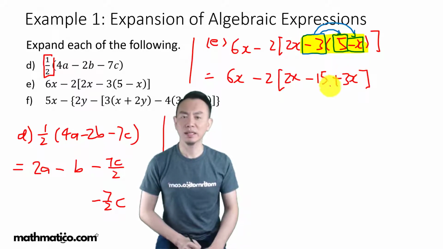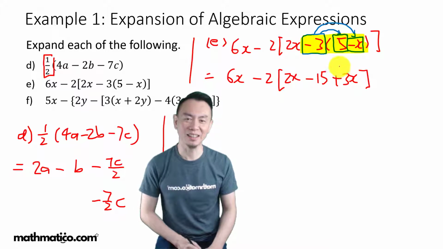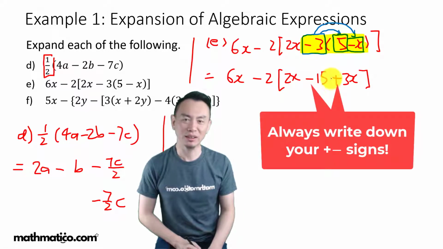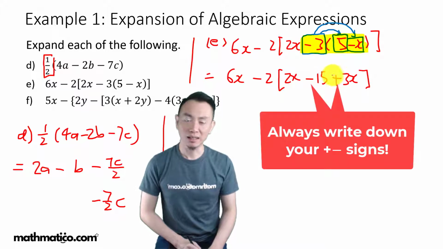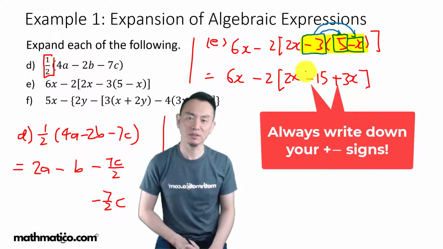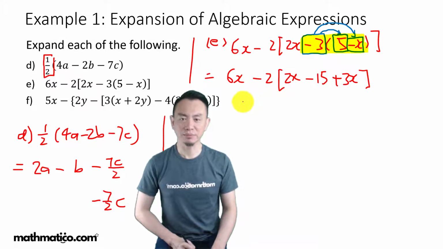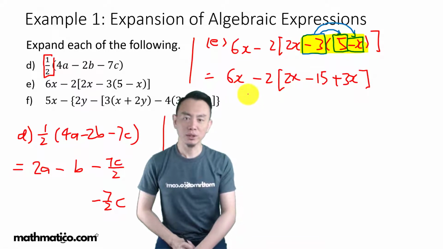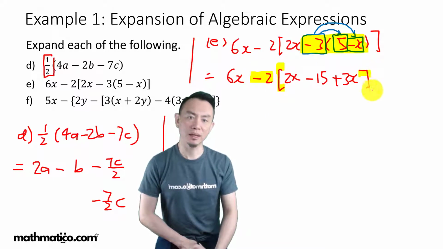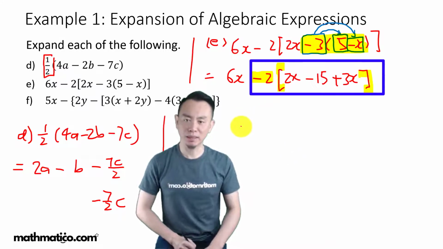One of the greatest concerns that I always have with students is that somehow the positive and negative signs are not written down after the expansion. This shouldn't be. There should always be signs except for the first term if it's positive. That's the only exception. So if you look here, you can see that this negative 2 is multiplied into whatever is in this bracket here. So let's do the multiplication again.